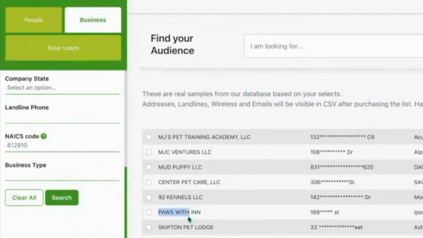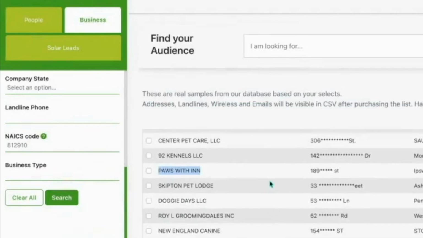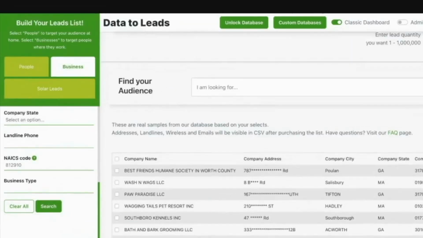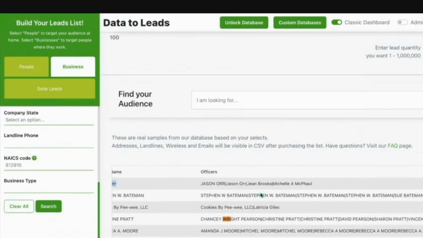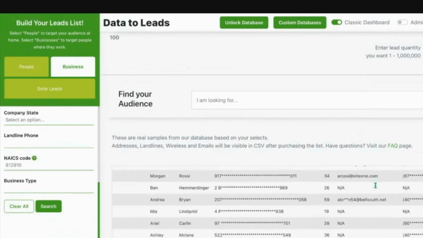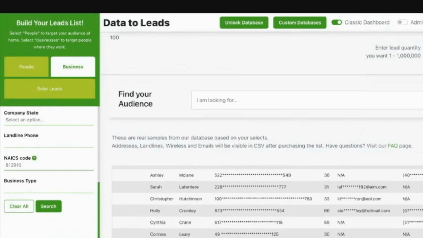So scroll over and show him where we can find a little more information on any of these. Yeah, so we can see the officers, directors. So you can drill down to figure out who's the operator, who's the decision maker. And one of the really great things about it is you can search multiple ways. Combined with other filters and other intent searches, it can really help you drill down to your real target demographic. But there's a lot there already. That's pretty amazing. All right, cool.